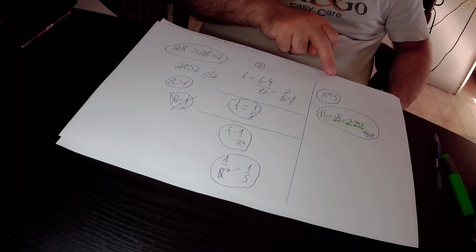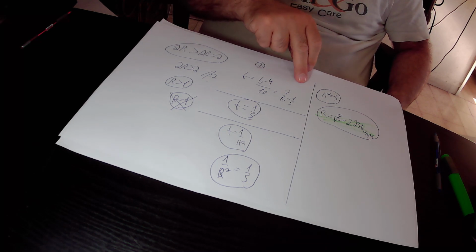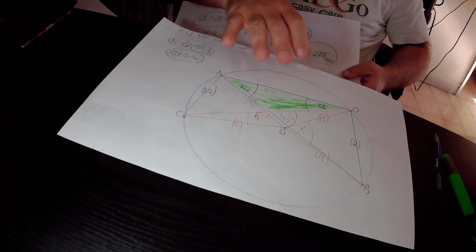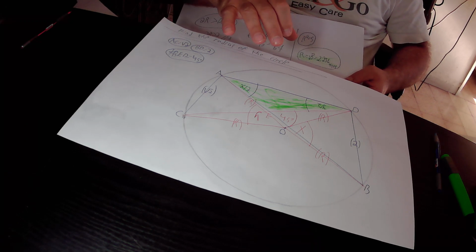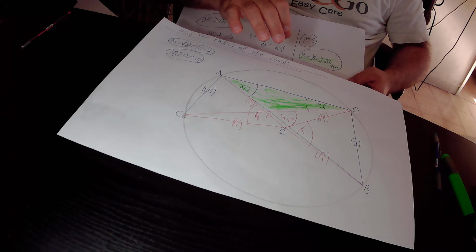Here we took a root out of this equation, and finally found that the radius r of this circle, that is the radius that we are looking for in this question, is equal to the square root of 5 units, or in terms of numbers, it is equal to 2.236 units.